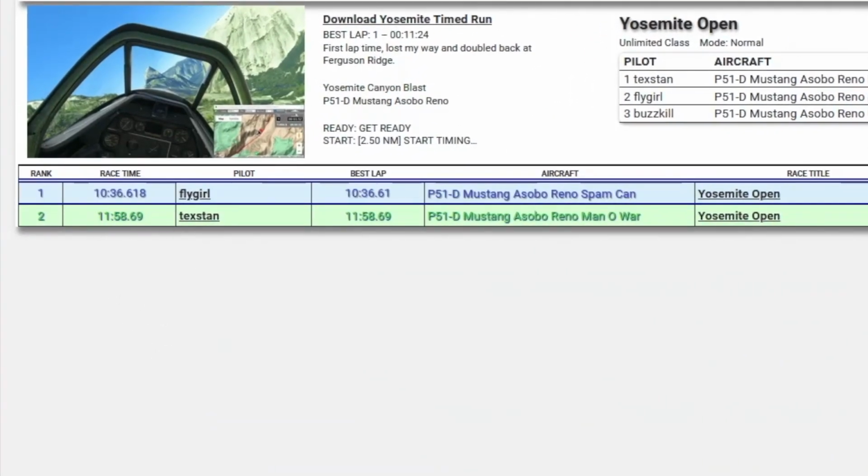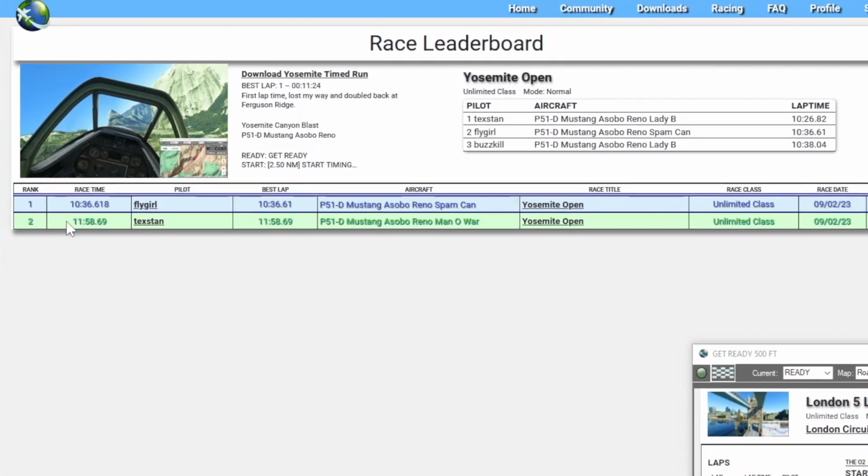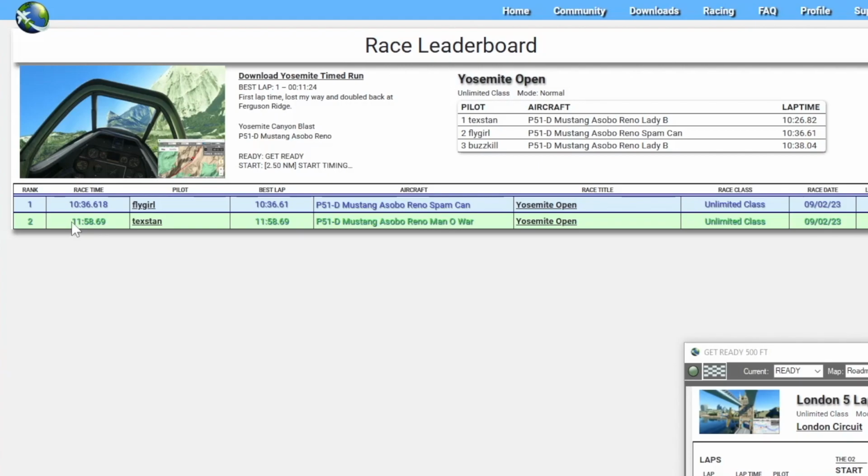So anytime you miss a waypoint on a lap, or as in the case of London, where it's a 5 lap race and I only do 3 laps, that's not going to be a part of the leaderboard because it's not a part of the official race results. Same thing if I raced an aircraft that was in a different class than the unlimited class.